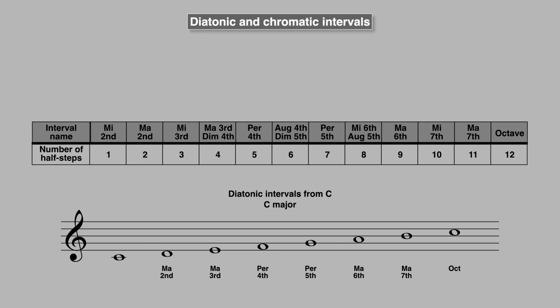Looking at the interval chart, we see that there are 5 types of intervals: major, minor, perfect, augmented, and diminished. The minor, augmented, and diminished intervals were not present in the major scale. Therefore, they are chromatic intervals. To derive a chromatic interval that's not part of the major scale built from the bottom note, we need to learn the following chromatic interval description rules.